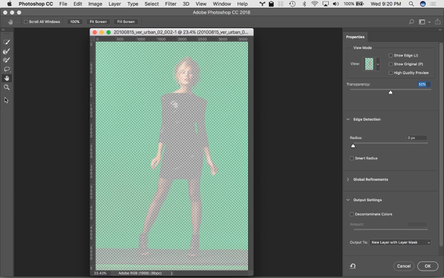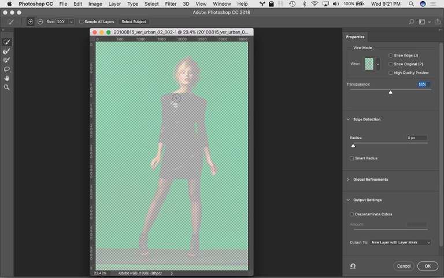Then there's tools that are on the left-hand side over here. We want to start with the one that's at the very top. This is the Quick Selection tool. We are in the Select and Mask workspace, but these tools are the same ones that exist inside of Photoshop. So you'll see that you get an options menu up here. There's a plus that's actually selected, a minus, and then a size. However, again, I use the bracket keys just to the right of the P key to actually make my brush larger and smaller. So I'm simply clicking on the close bracket key to make this thing a little bit bigger.